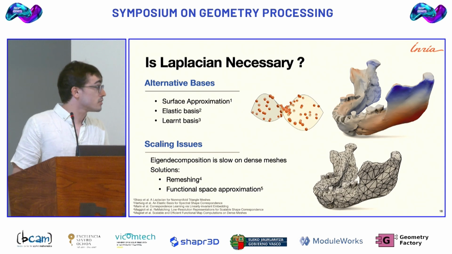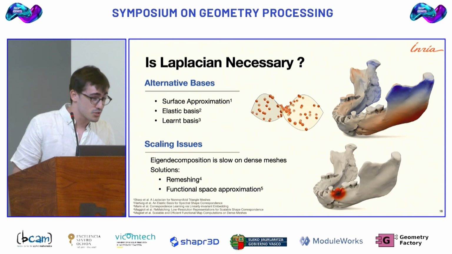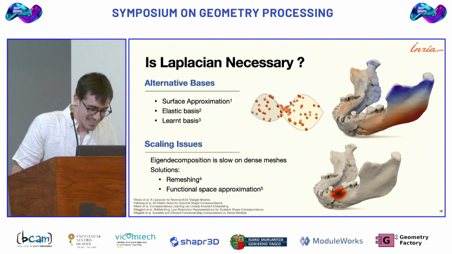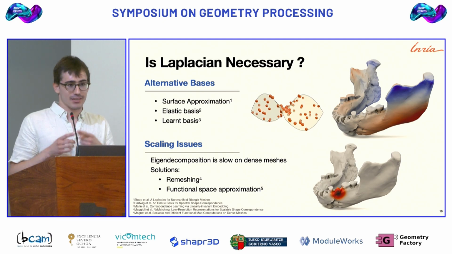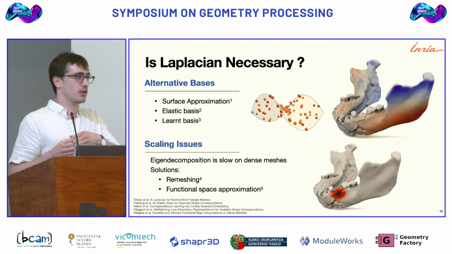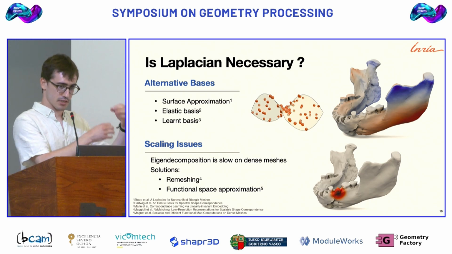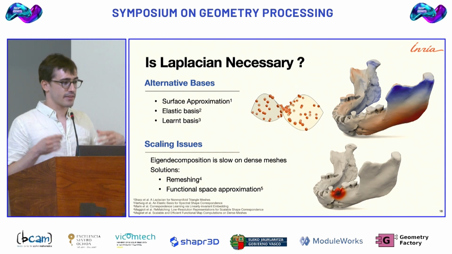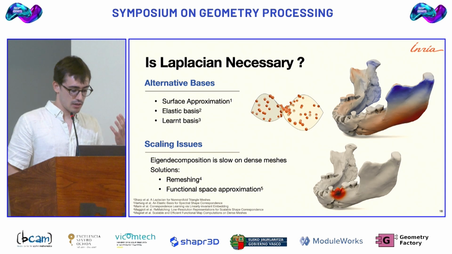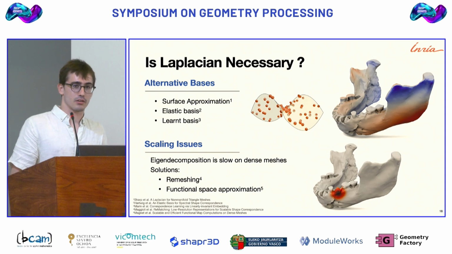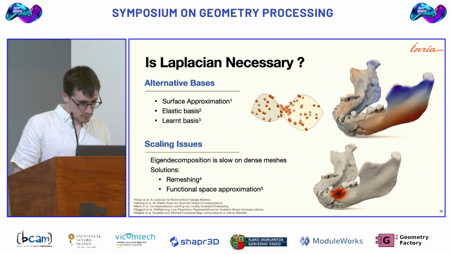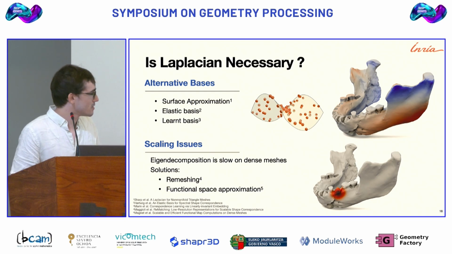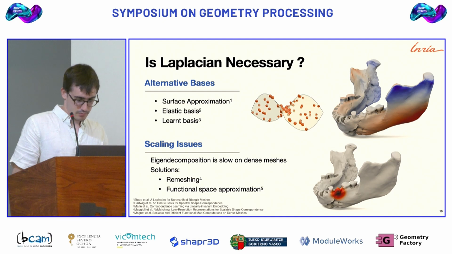Or instead of remeshing the shape, we can try to remesh the functions. The idea is that we're not even looking at the hat basis or direct basis. We're right away looking at functions which are sums of small geodesic circles. And this kind of factorizes the Laplacian eigenfunctions in a way that makes it memory scalable. By the way, this was just a small side note on this.